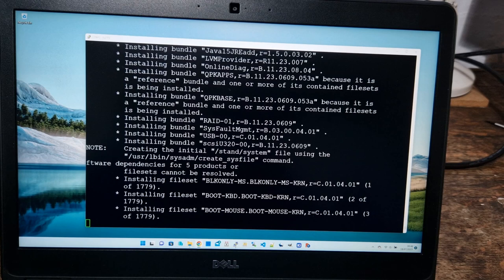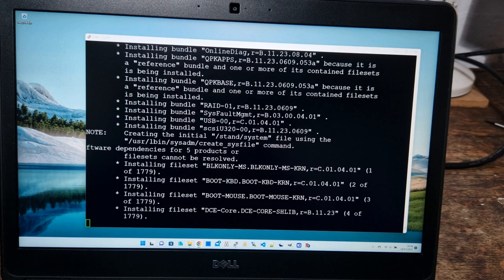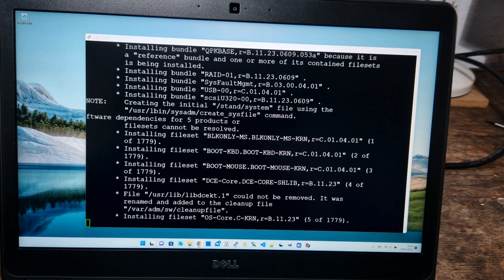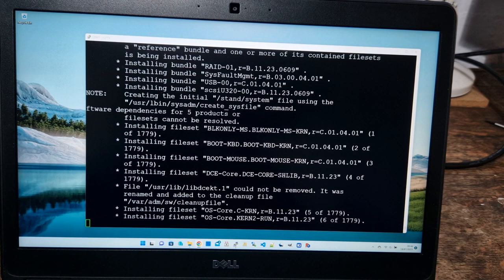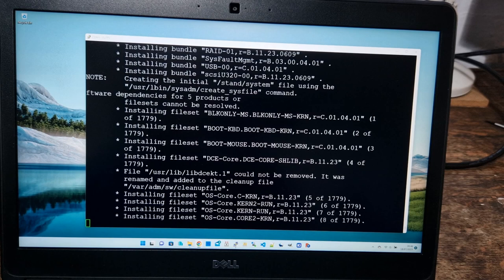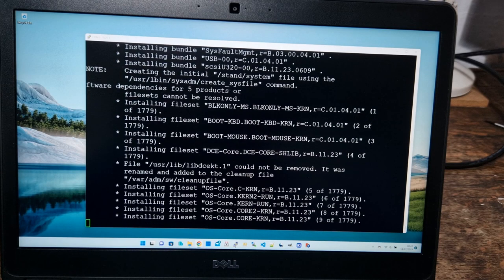I'm getting some errors there. I don't quite know how important those are, whether it'll be fatal or not. But it seems to be chugging away still, so I'm just going to leave it, see what happens. This is going to take a while.